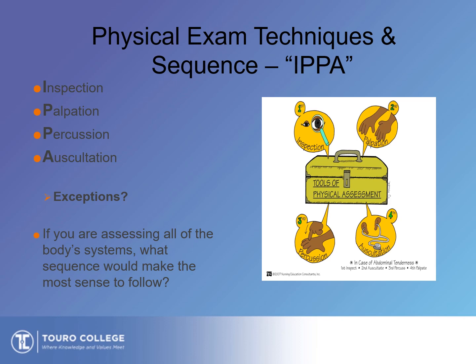Now, if you are assessing all body systems, you want to follow the sequence that is going to make the most sense. For me, it's usually head to toe. That's just me, but there may be other methods that make more sense to you. I like to work my way from the head down, and I do that when I do my physical exams. Once I've gotten heart and lungs out of the way, I do head and then work my way down.